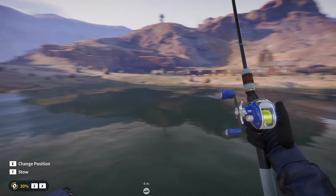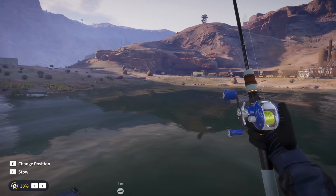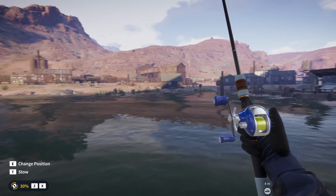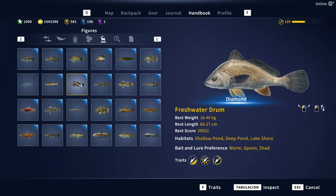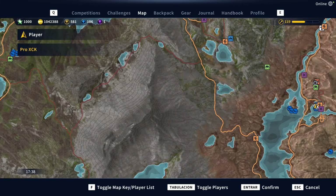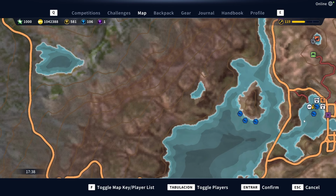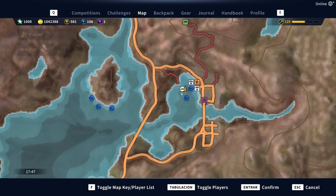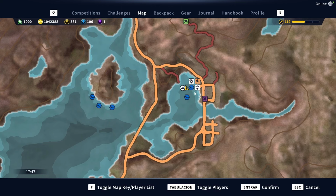Now, going over the second location I want to show you in this video, this is another fantastic spot where it's possible to catch not only a diamond sauger, but also a diamond rock bass, a diamond freshwater drum, a diamond burbot, and even a diamond bluegill. This area, around this dock, is one of the locations that recently has been producing more Diamond Saugers. I would suggest you park your boat around here, and just as on the first location, make sure to cast all around it using either of the two setups I showed you.